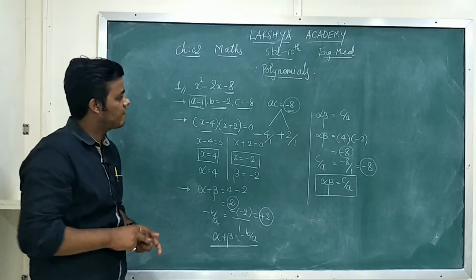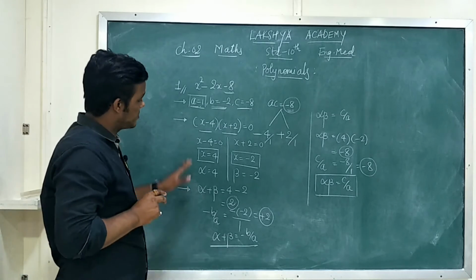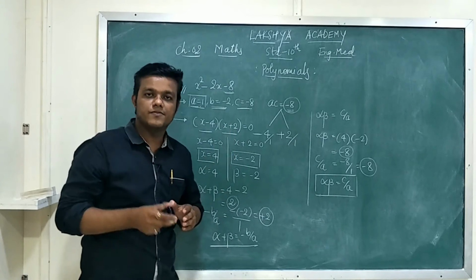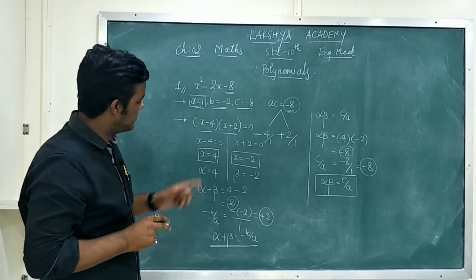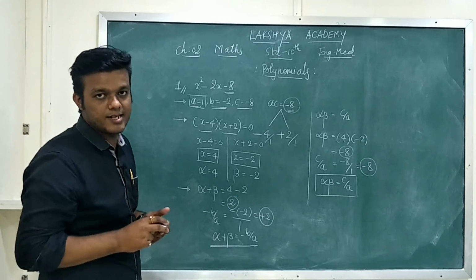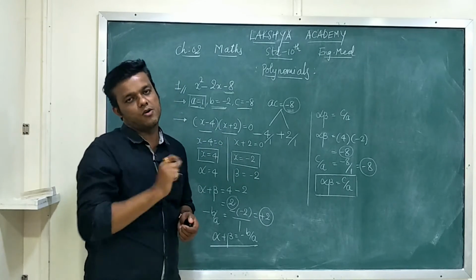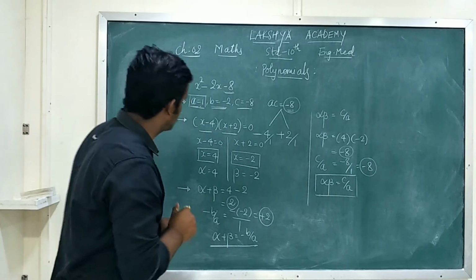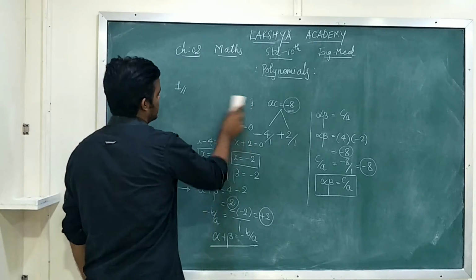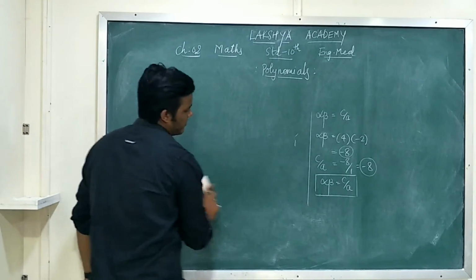So in this example, friends, first of all we have found the zeros of the given quadratic polynomial by using the method of splitting the last term. And then after finding the zeros, we have checked whether the relationships between zeros and coefficients are true or not. Right? Now we will solve another example which is there in your textbook in exercise 2.2, which is in the form of a perfect square.